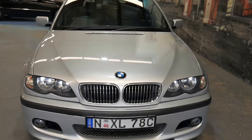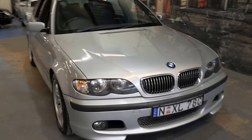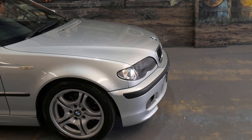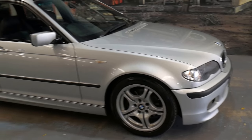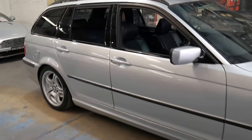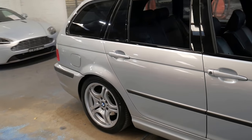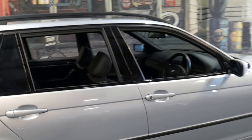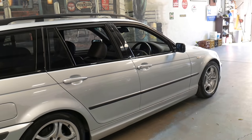A car with this sort of service history has a very long life ahead of it if it's looked after. You can see it's been a fussy owner who's had the car. It's got a nice set of Pirelli tyres on the front there. The tinted windows have helped keep the car in really good condition, and it's not a car I think will last very long on the market in such good condition — with a full BMW service history, two remote keys and very low kilometres for its age.